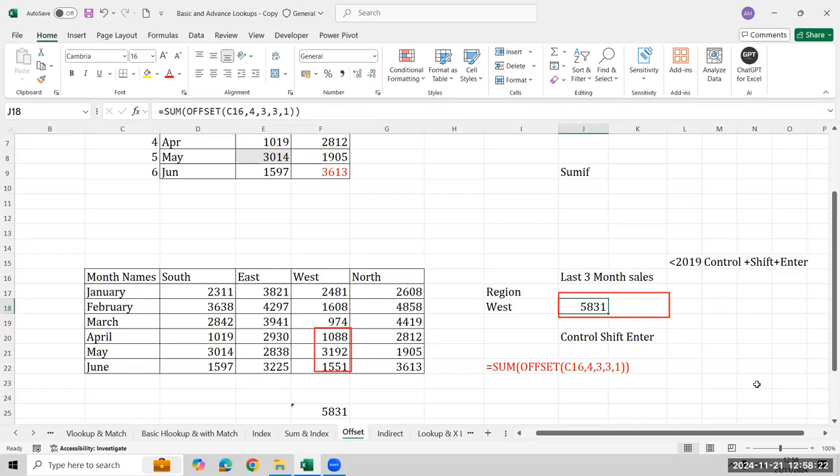Anyone who is not getting the answer? Anyone who is getting 0? If your version is lesser than 2019. Who is that in the list? Anyone? You can call me if offline, anyone here. I hope everyone is getting the answer, right?